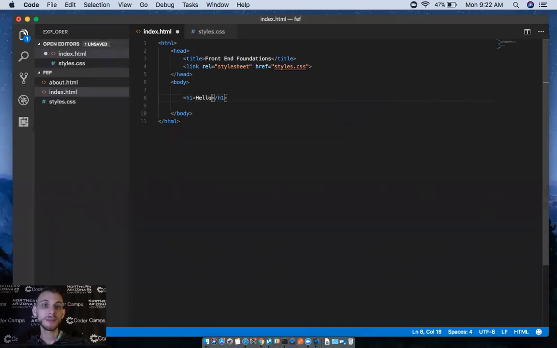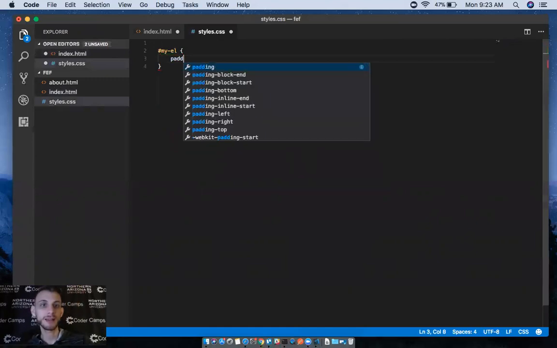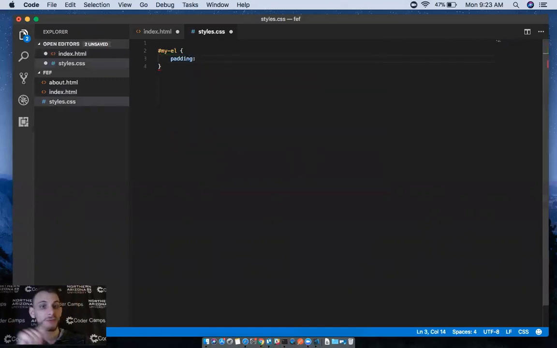So let's go ahead and create an element, and let's apply all 3 of these styles to that element. I'm going to just give it an ID of myL. And then we'll say hashtag myL. And from here, we'll start by applying a padding. Because boxes have 4 corners, or 4 different sides, the same applies when we pass in the padding dimensions. So we start with the top, and we'll just say 10 pixels on each side.